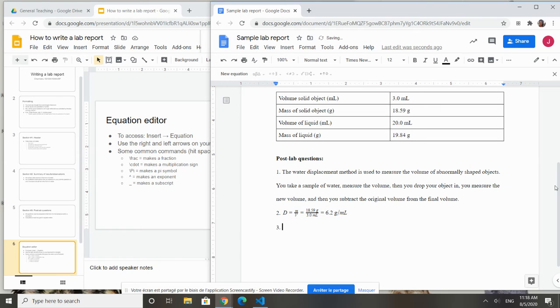And then for the sake of having a percent error in here, I'm going to throw in one of those as well. Backslash frac gets me the fraction. The absolute value sign is shift and then the key above the enter key, at least on my keyboard. So she was supposed to have 11.34 as her density and she got 6.2. Then I go to the right arrow to get to the bottom. And then for some of you, you might want to do the times 100 just to make it into a percent.